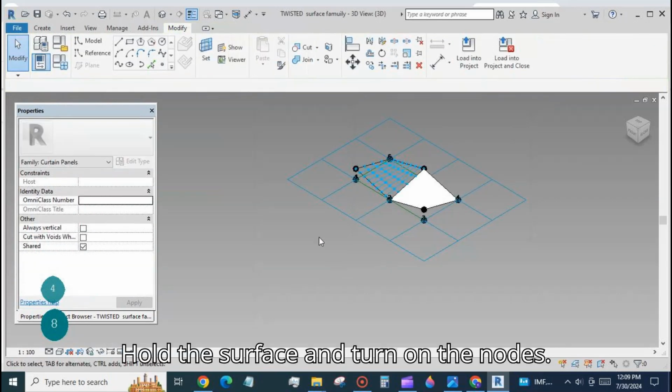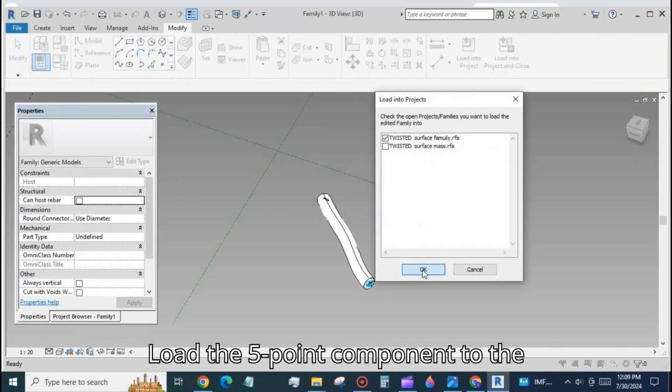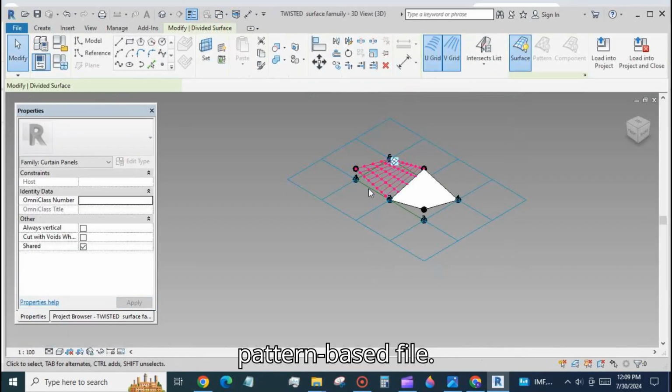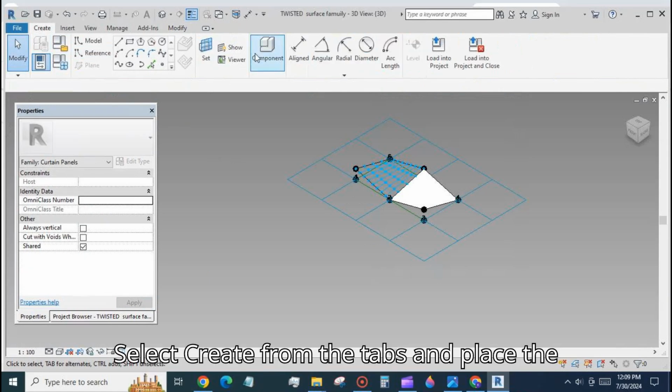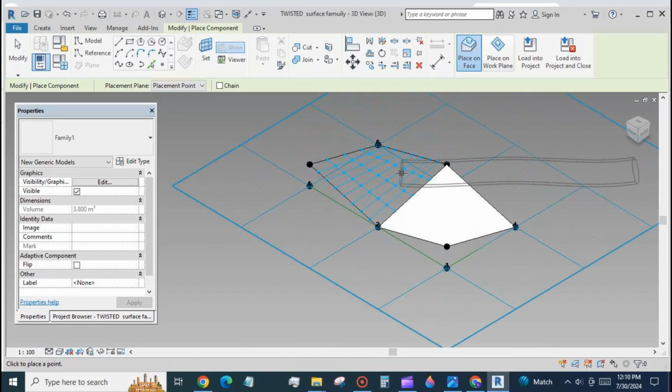Hold the surface and turn on the nodes. Load the 5-point component to the pattern-based file. Select Create from the tabs and place the component at the 5 points at the surface.